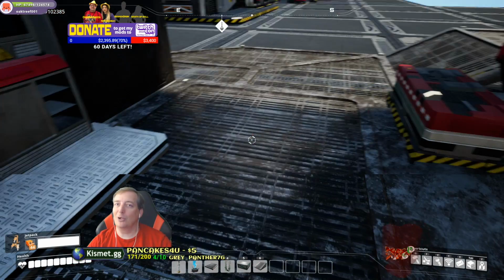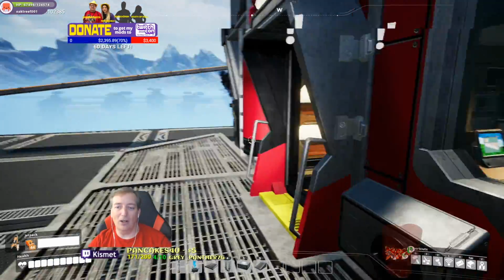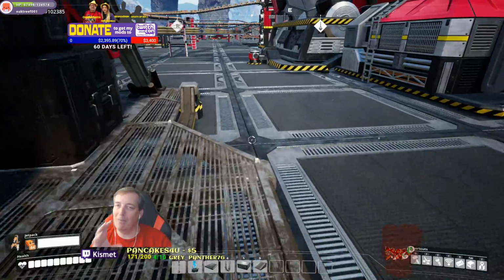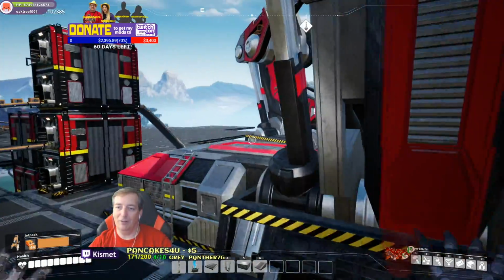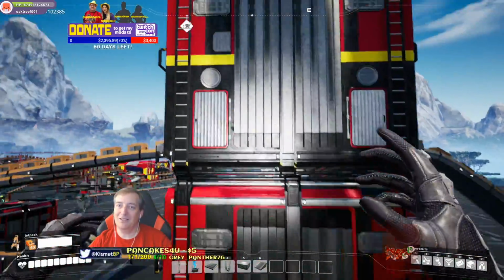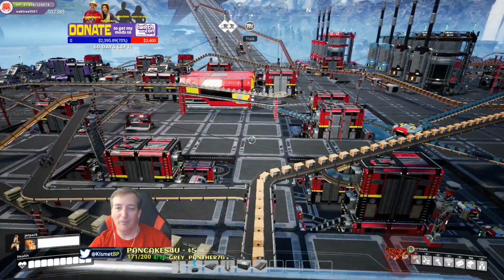But I feel like that's good, everybody. That's a GG on this playthrough. We made it all the way to the highest level. I feel like we could really start to build the mega base. And you're like, well, Kismet, isn't this your mega base? No, this is nothing. This is a baby base.